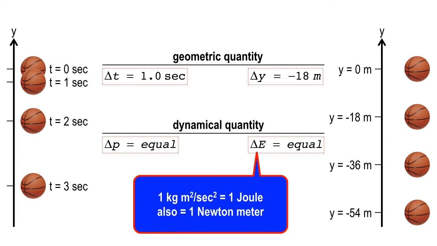for the spatial partition. And just to reinforce, the metric unit of energy is the joule. It has the same units as mass times the square of a speed, so it's a kilogram times a meter squared per second squared. And so that's known as a joule. It has its own name, unlike momentum, which is just kilogram meters per second. It is also equivalent to a Newton meter. Now go ahead and jot that down in your notes. It is sometimes useful to have a Newton meter in your calculation instead of kilogram meters squared per second squared, or instead of joule, simply because sometimes you want to cancel meters or you want to cancel a force in newtons. And if your energy is in Newton meters, it's easy to cancel. So you like to do that.